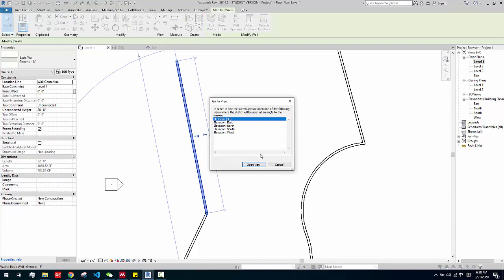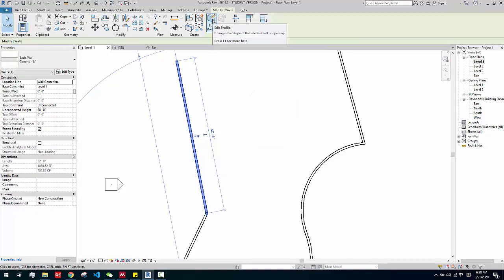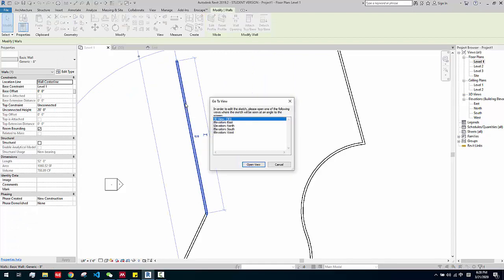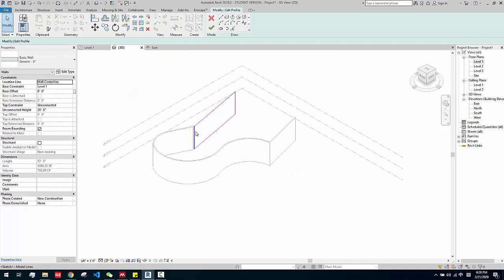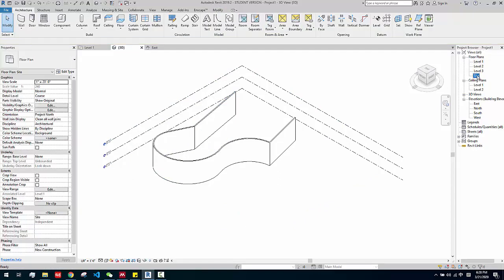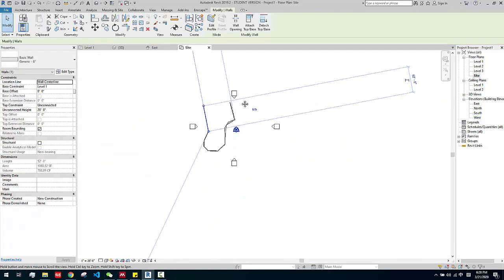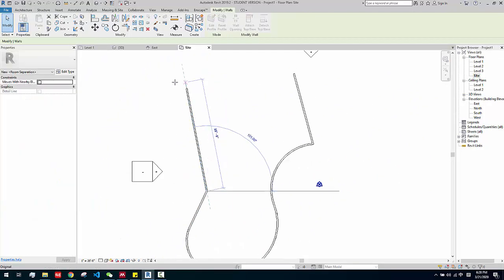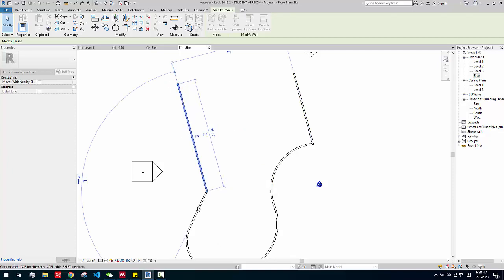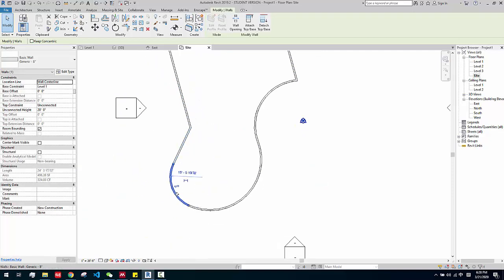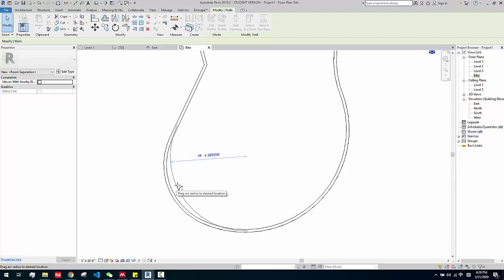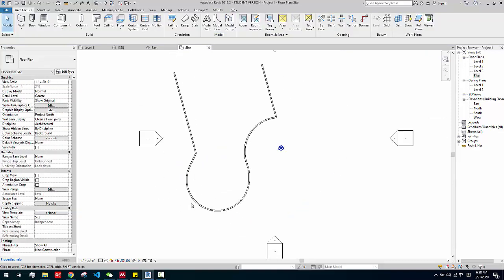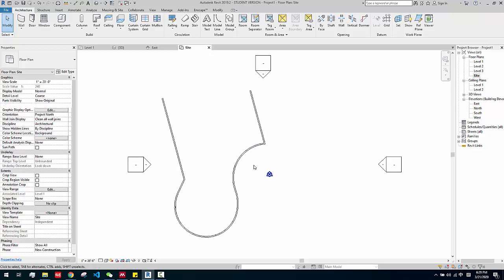Just double click. I think you go to views. Oh, that's how you change things like this. But actually, what I want to do is look at this wall. If you want to change the direction of the wall, you can just change it. For this curve, you can actually change it too. See here, you change it too. So in 2D, if you want to modify, you can.